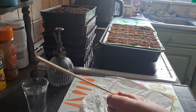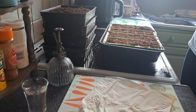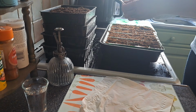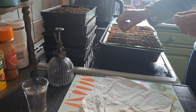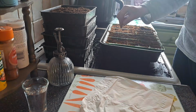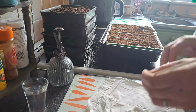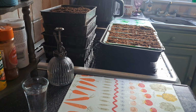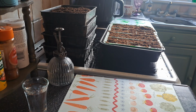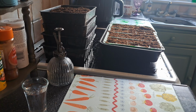So what I'm trying to do now is just pick each individual seed up using the very slightly damp tip, and then using my dry fingers take the seed off the end and then twirl it around. I mean, you can't even feel if the seed's dropped off your fingers. Well, yeah, that was particularly difficult, that one. I guess time will tell whether I've actually successfully sown some of those. Give it a few days and we'll know.